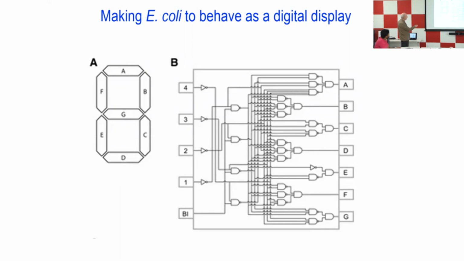If you have F, B, and C, you have a 2. I mean, you have this 2 shape here. You can form any number based on that, right? So the electronics behind these shapes is that the system works with 4 inputs, input 1, 2, 3, 4, or combinations of 2 of the corresponding inputs, and then depending on the combination of inputs that you have here, you may have a combination of outputs here that illuminates or gives light to each of the segments that you have there, okay? So this is pure electronics.